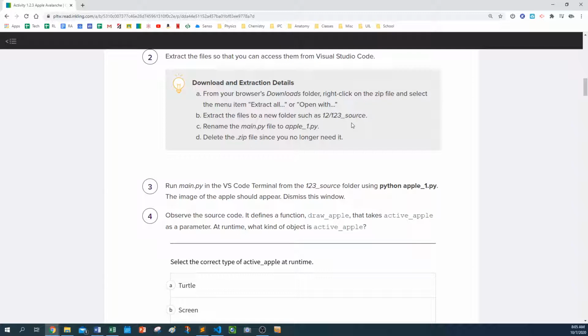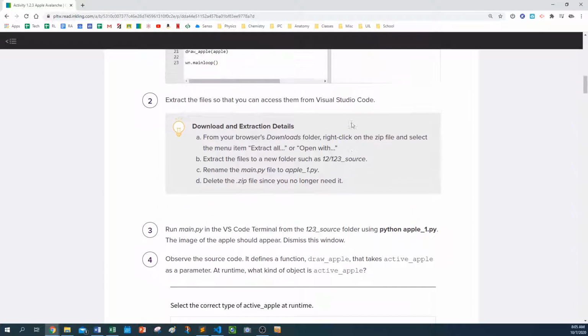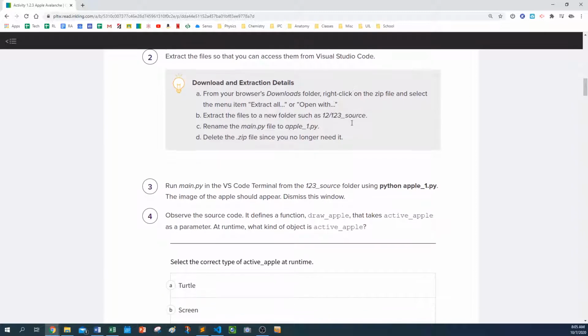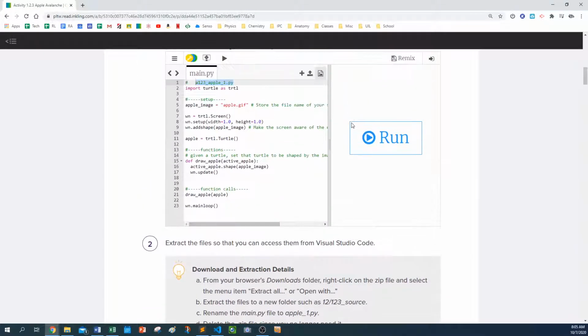So observe the source code. It defines a draw apple function that takes an active apple as a parameter. At runtime, what type of object is apple? Active apple. So here's the function draw apple. It takes a single parameter called active apple, and we can trace back. So we look at where this function is called.